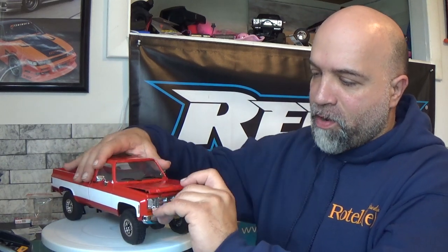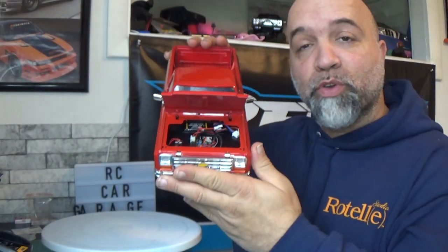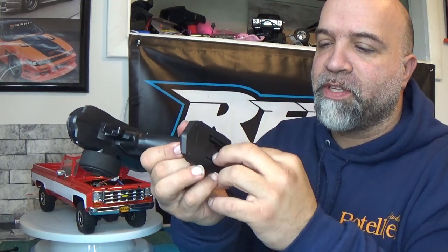Now the doors do not open, as we all know, and here in the front is where your battery is stored and your on off switch. Now, as we know, this thing does have lights front and rear, which we're actually going to put the battery in, the battery that comes already inside there. So we're just going to plug it in, put some batteries into the transmitter, and we're going to see what this thing can do. All right, so the transmitter does end up taking 4 AA batteries that go in under here. Open that one door, open another door, and that is where your batteries are going. It takes 4 AAA batteries in this guy.